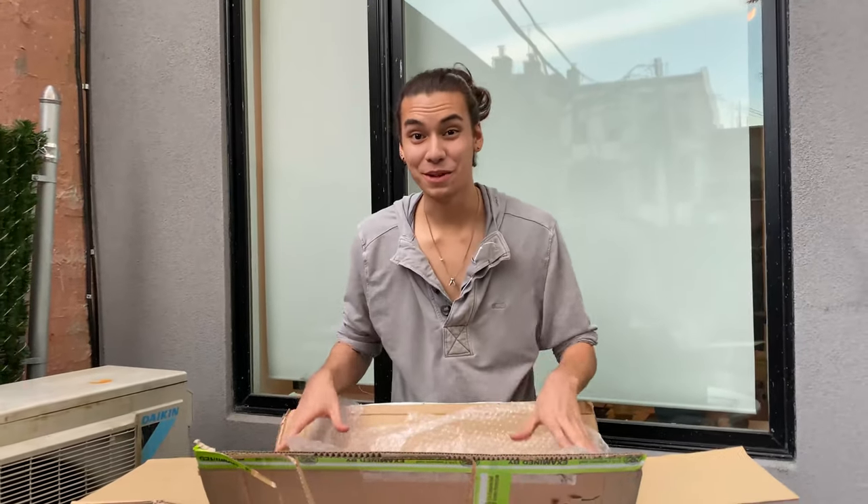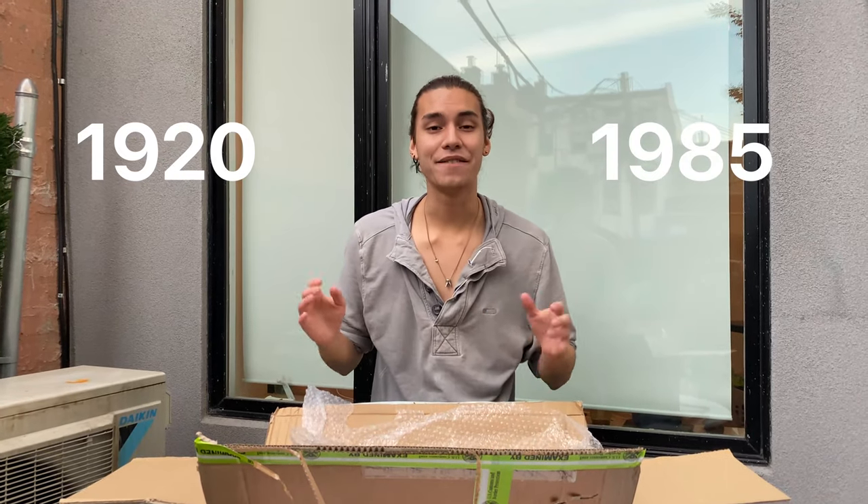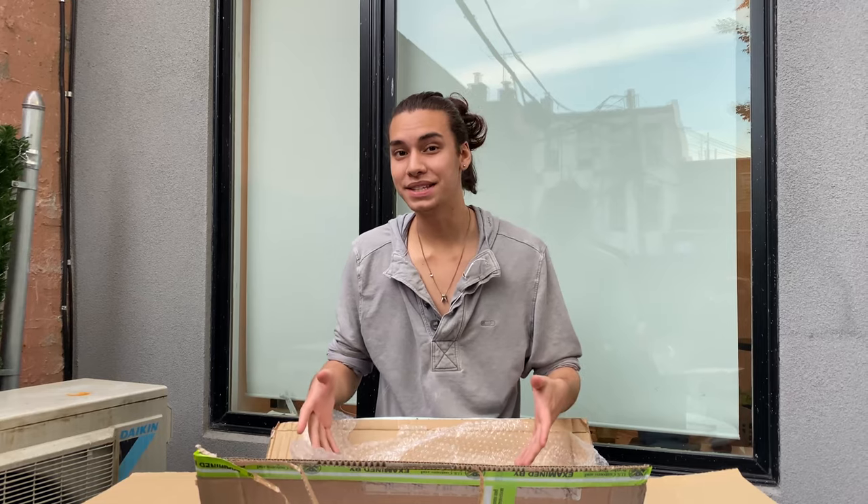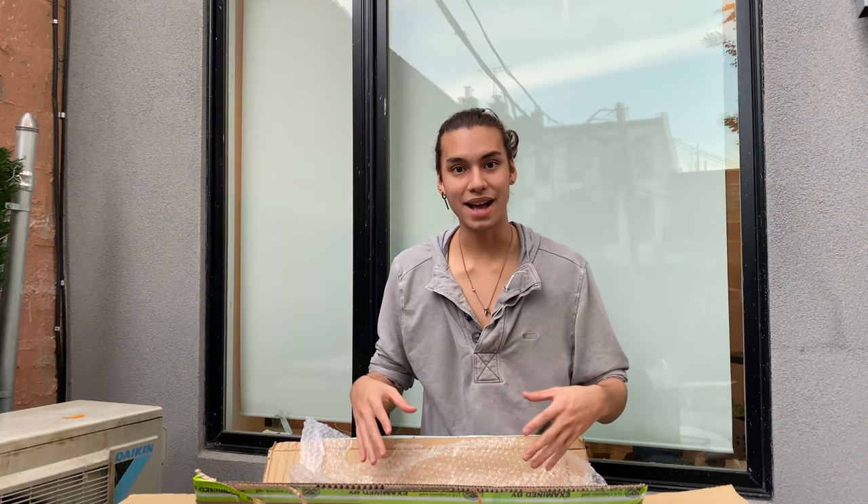Today we have an extremely rare box at the store. Back in the medical bone trade, primarily around 1920 to 1985, there was a thriving bone trade throughout the US. Now the remnants of the pieces that used to be in circulation are falling out of circulation, and a big thing that we like to do is bring them back, curate them, photograph them, and present them to the medical community and to the world.